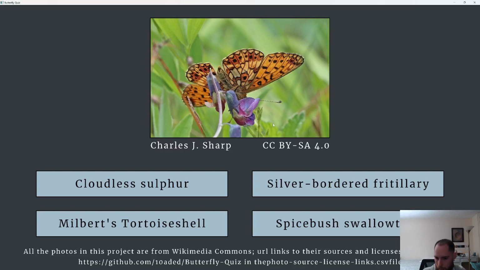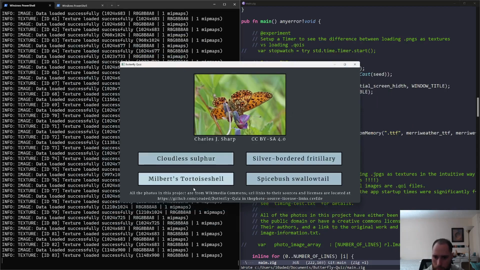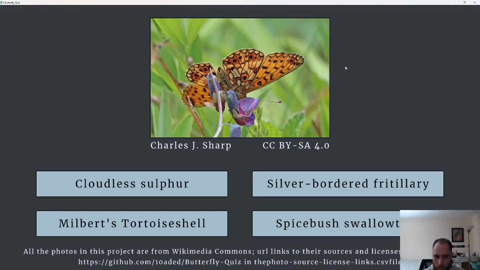This is alright. Maybe the W there looks a bit weird, but that looks okay, and this looks pretty good.